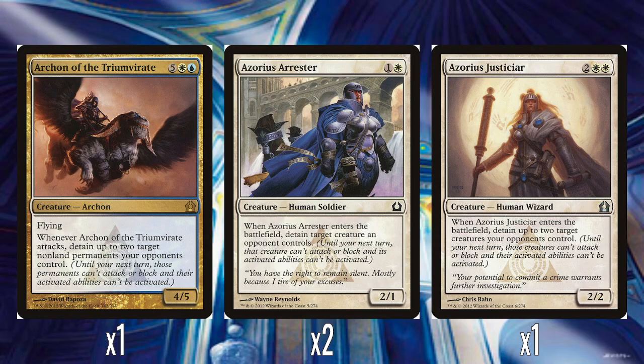And most things only detain creatures, but Archon of the Triumvirate can do it to non-land permanents, so it can do artifacts and enchantments as well, which is pretty cool. Aside from that, it's just like a big flyer, but when it attacks, it can obviously detain anything that could block it, so it can get through. So yeah, this is a pretty good finisher for the deck, I think. And it can really keep snowballing. You got a lot of other detain effects in the deck, so you could really lock an opponent's board down, stop them attacking and blocking or really using anything. So yeah, I think it's pretty good as a rare.